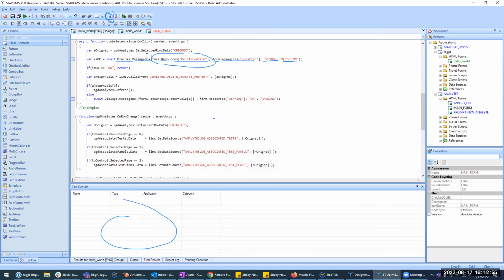So you can use this button here to find next, and it's going to find whatever the other version of dialogues message box is. So again, this is even more advanced because it's passing an array from a call server. So keep going. Next here. I think that might be the only two that show up. All right, so let's go back to ours.